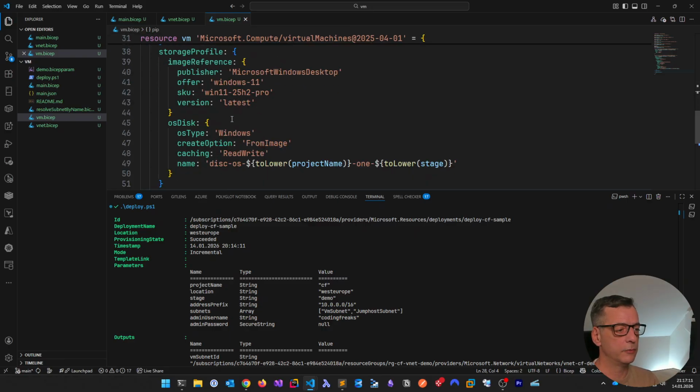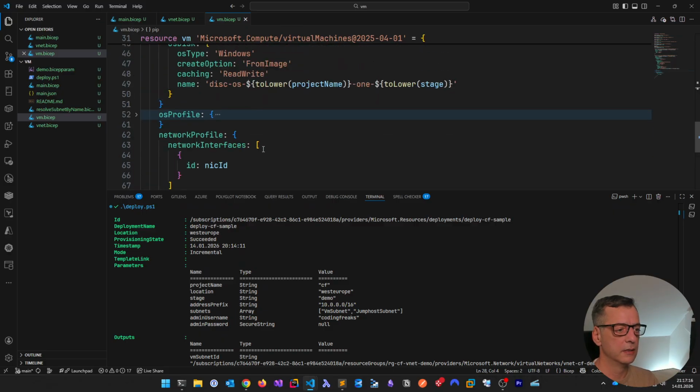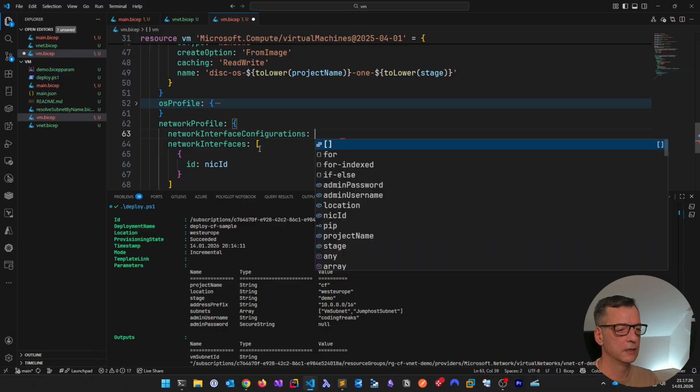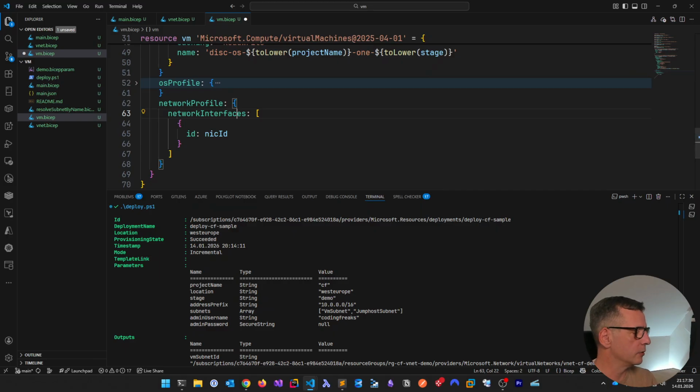Then what we need to look up in the network profile, I'm guessing, is network interfaces, and whether it has a public IP in the network interface configurations. Is it here? Required? No. Network interface, let me look it up.